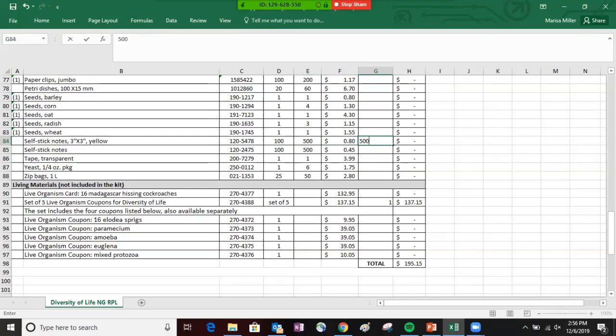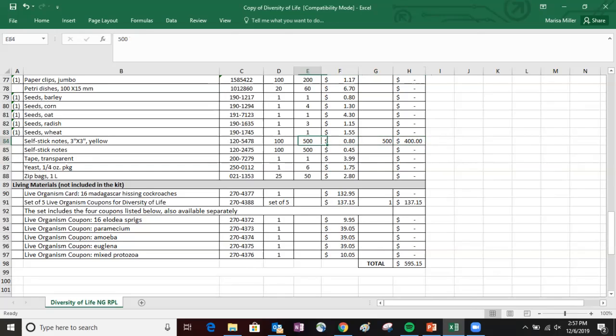If I put 500 here, right, that says that I'm spending $400 for Post-it notes. That seems absolutely ridiculous, right? So if you end up with a number like that over here and you're going, wow, $400 for Post-it notes, that seems kind of crazy, right?